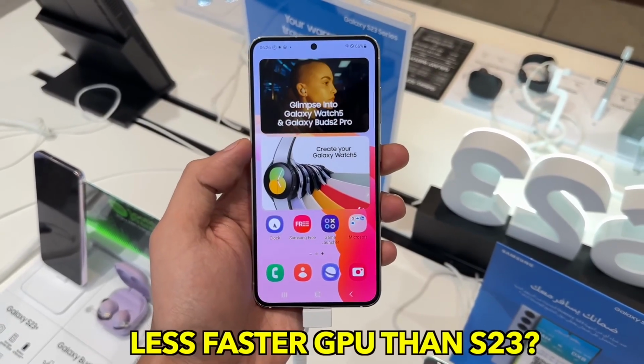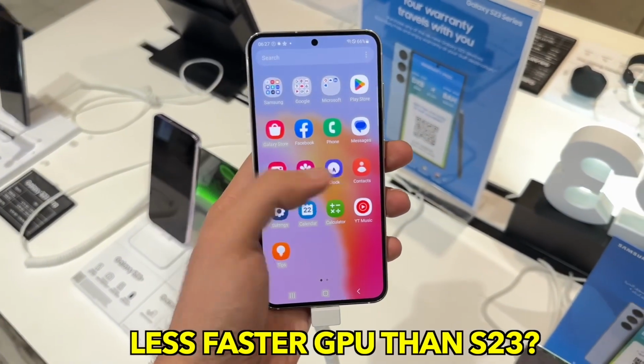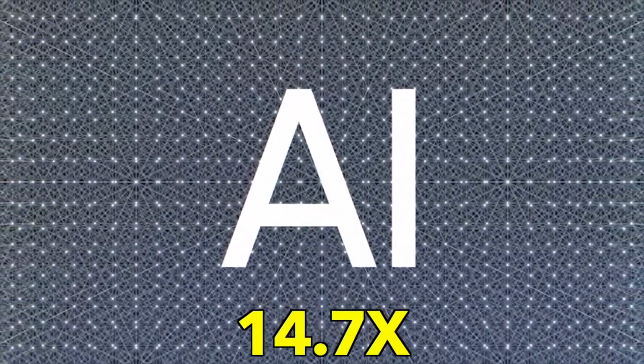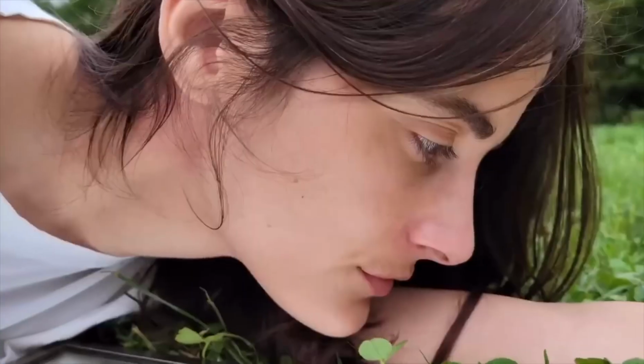So I've said this in previous videos anytime I've compared an iPhone to a Samsung phone. Now, don't get me wrong, guys. I love iPhones. I love iOS. But when it comes to phone photography and video recording, Samsung phones are just where it's at. So if you're maybe a content creator, you like to do a lot of photography, maybe waiting around for the S24 to release makes more sense.